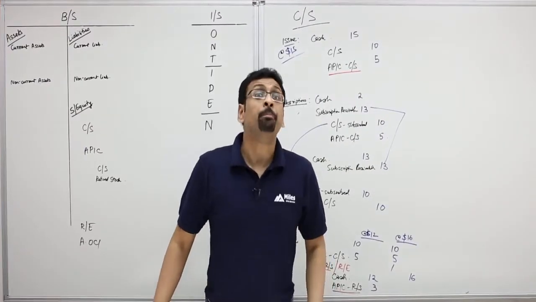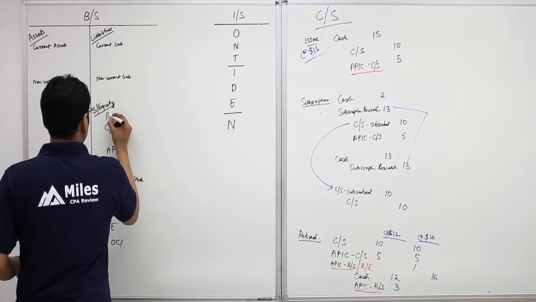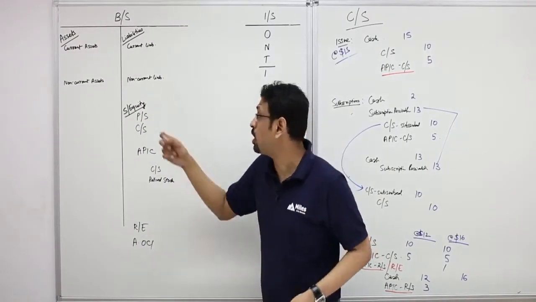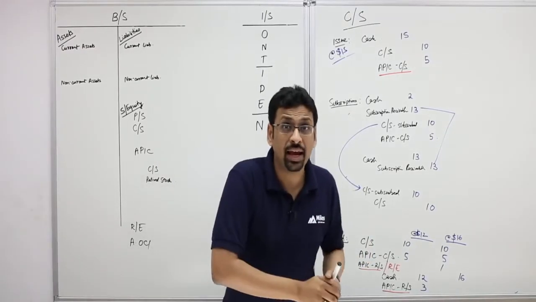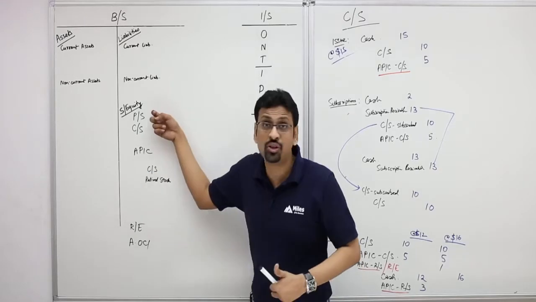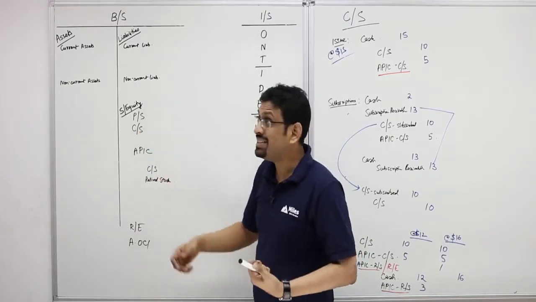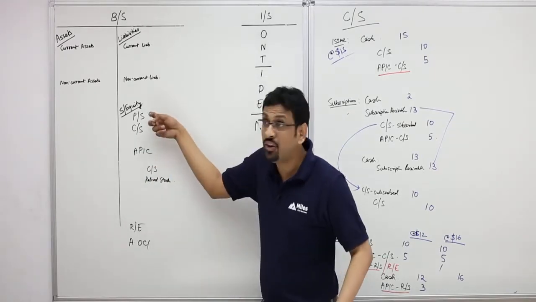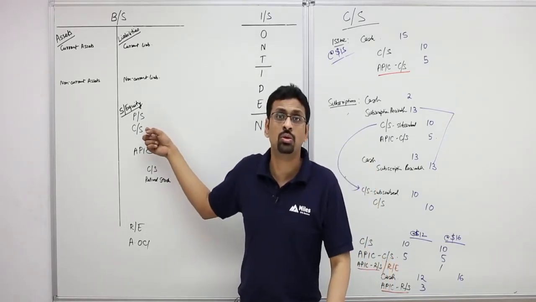Now let's talk about preferred stock. So that's a part of your stockholders' equity. But it's preferred over common stockholders. So let's say when a dividend is being declared, the first preference is to preferred stockholders. Then it's paid out to common stockholders. Or let's say there's a liquidation of the entity. In that case, again, preferred stockholders have a preference over common stockholders.